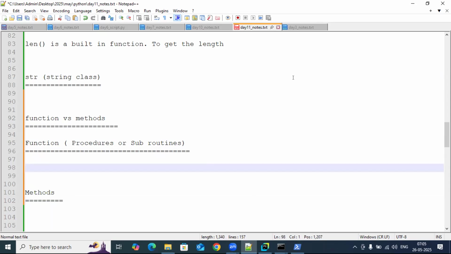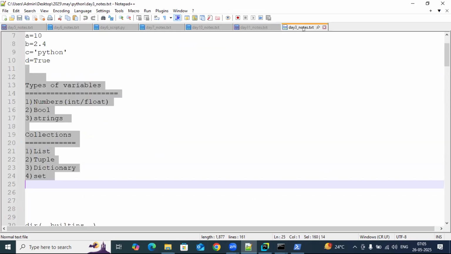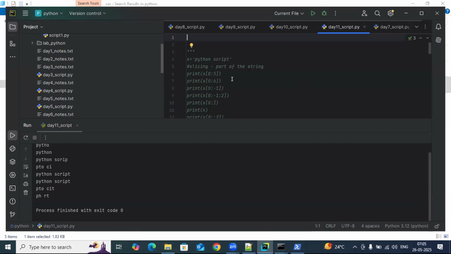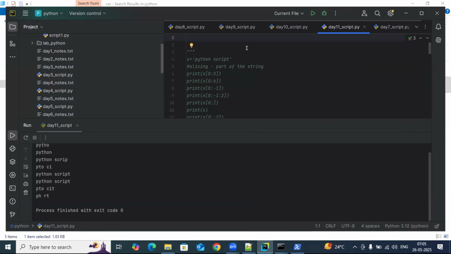Here, Python is both procedure oriented as well as object oriented. As of now, if you observe, the entire code I'm writing here, for more than 10 days, we are using just procedure oriented. I never touched any class statement anywhere. But if you use a Java program, even to print hello world, we actually require a class statement, right? Or maybe C++, Java, these are such languages. So there are two categories: one is procedure oriented, the other is object oriented.